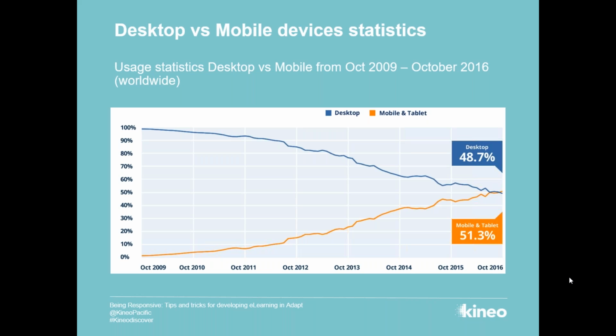So in the near future, let's say we take an example of 2018 or 2019 or 2020, surely that graph is going to peak further and will be way beyond the usage of desktop devices. So we should surely be thinking, if not till now, about moving towards responsiveness of the e-learning content.